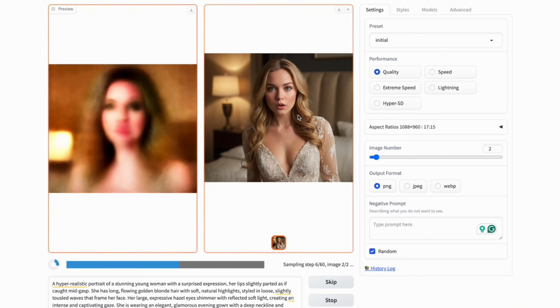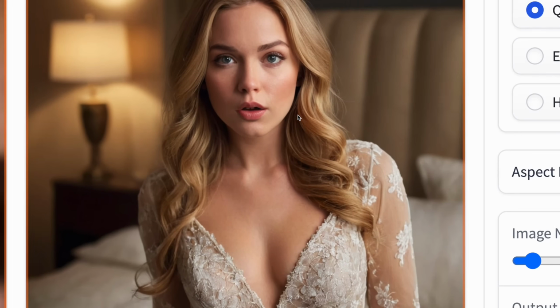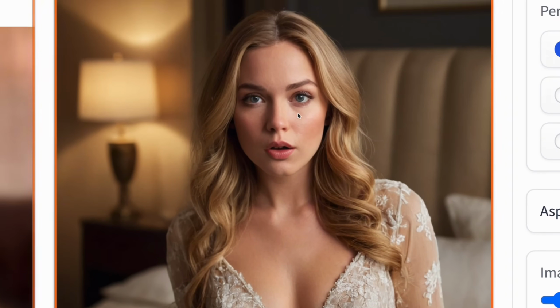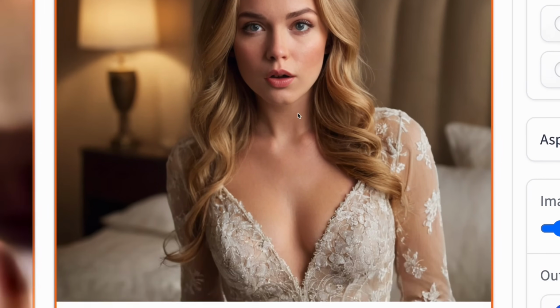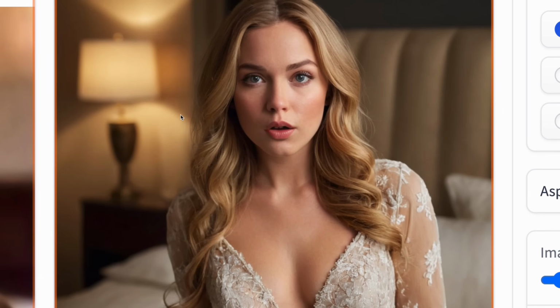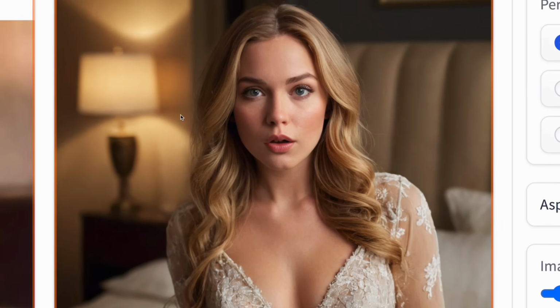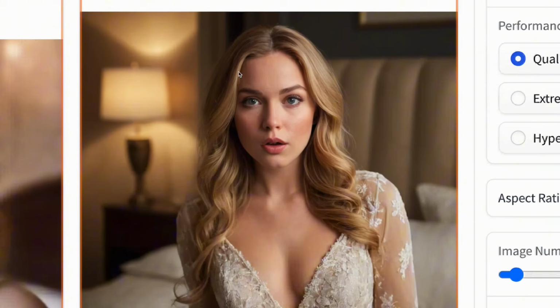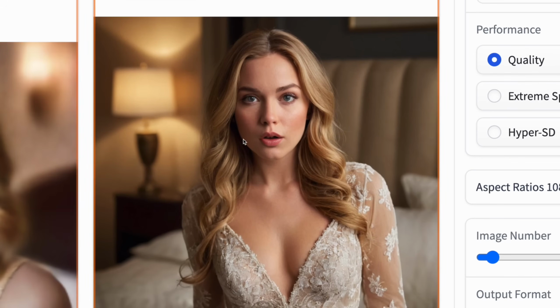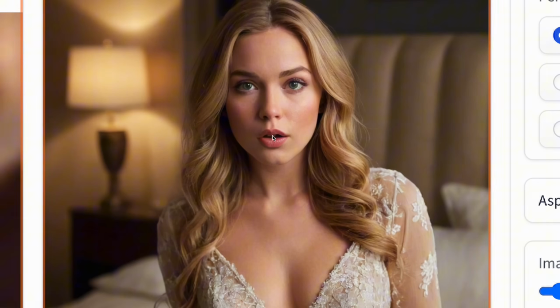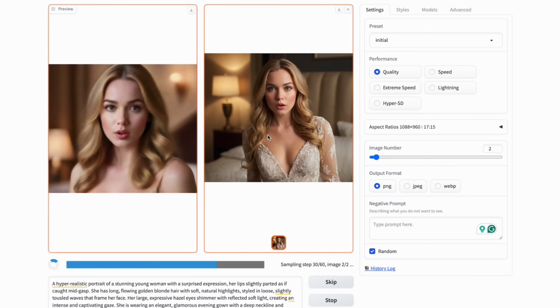Okay, and the first image is ready. So here is the result. Again, it looks very realistic. The aspect ratio is changed, so then we also see more details here. Not only her face, but also her body, her hair, everything around her, and also the room behind her. So again, it looks real. Maybe there's a bit of a problem with teeth, but I wouldn't say it's that big of a problem here. Let's wait for the second one and then we'll decide.